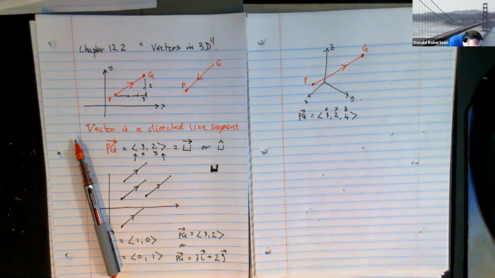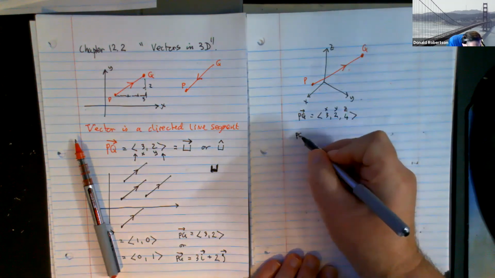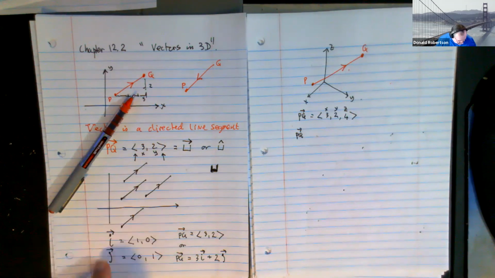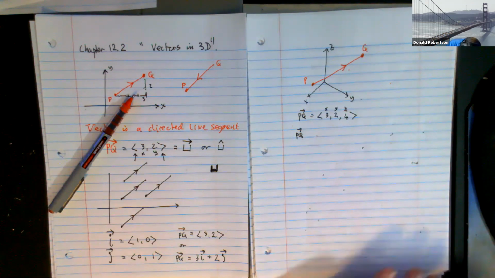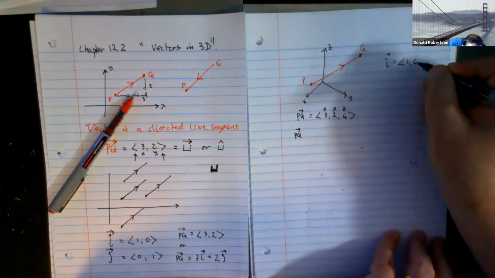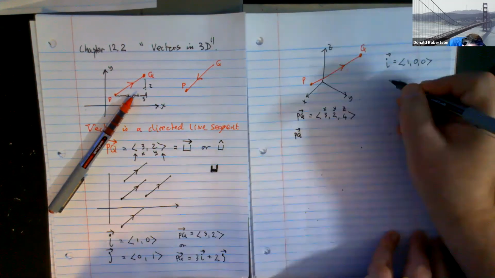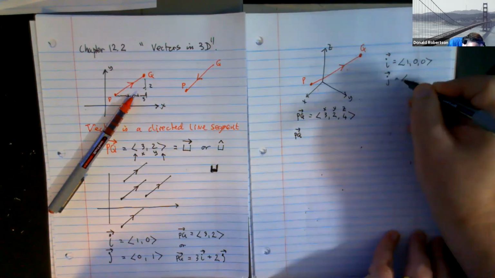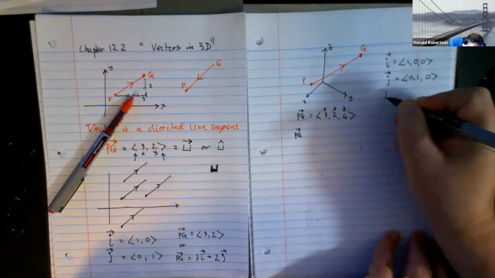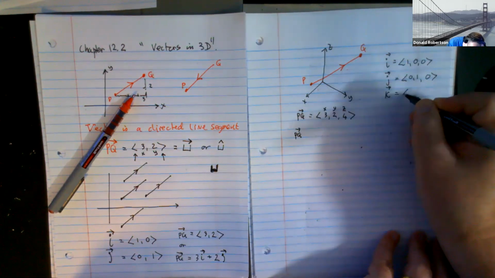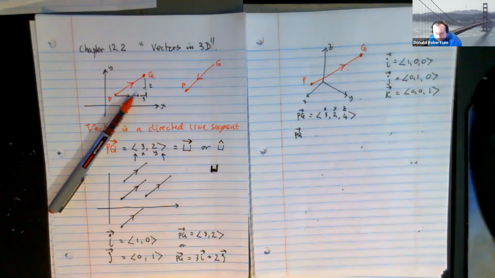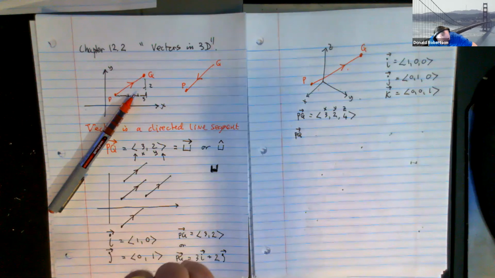Now, if I wanted to write this down using the basis vectors, the i and the j, they kind of change, but not that much. i is now 1 in the x direction. j is now 1 in the y direction. And the third one's called k, and it's 1 in the z direction. Isn't that a very obvious transition?